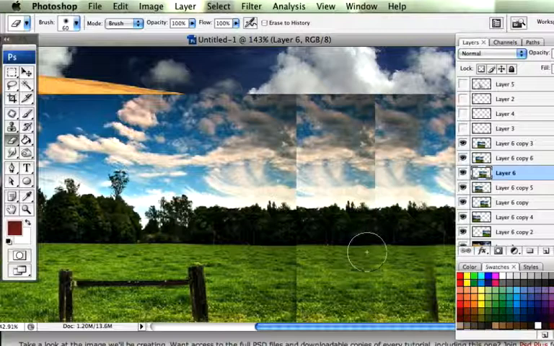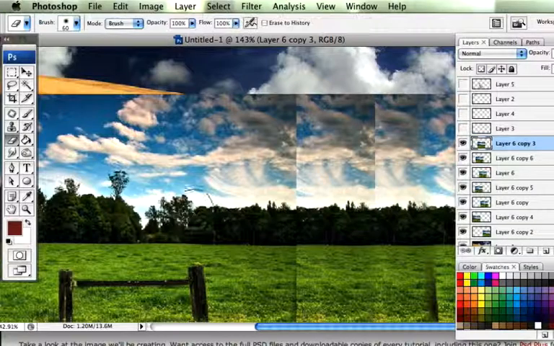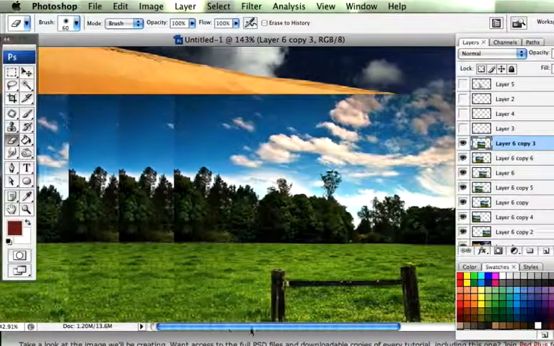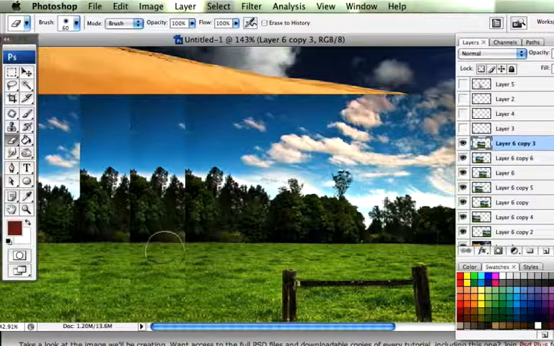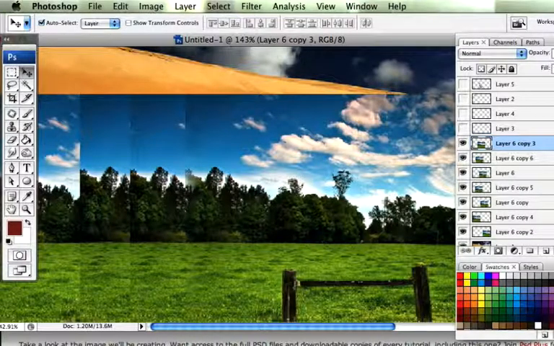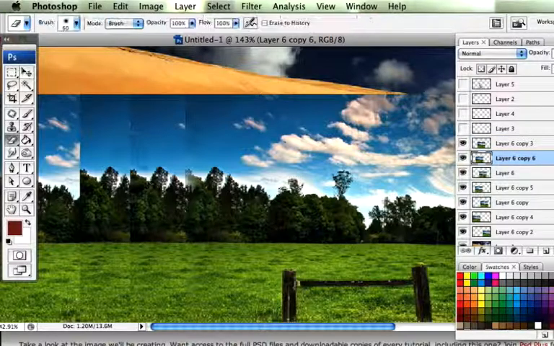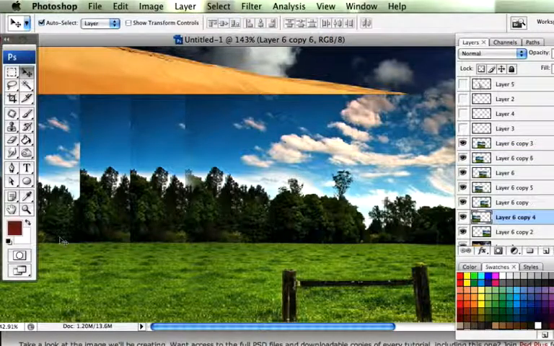Okay, it looks pretty good. And then I'm going to grab our top layer and then the eraser tool again. And again, just smoothing that out, like so. And because we're on this top layer, I can just do this side straight away. Okay, looks pretty good. V on the keyboard, select the next layer, E again. I'm just going to erase the side, and then V again.